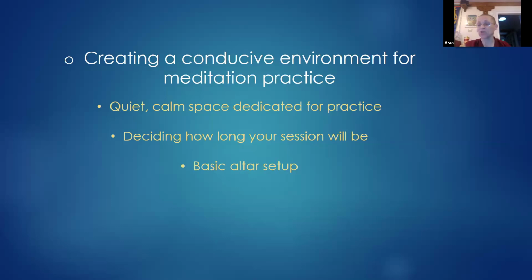But as we discover more and more that we have this potential to change our mind, to change our life, then we will want to meditate.